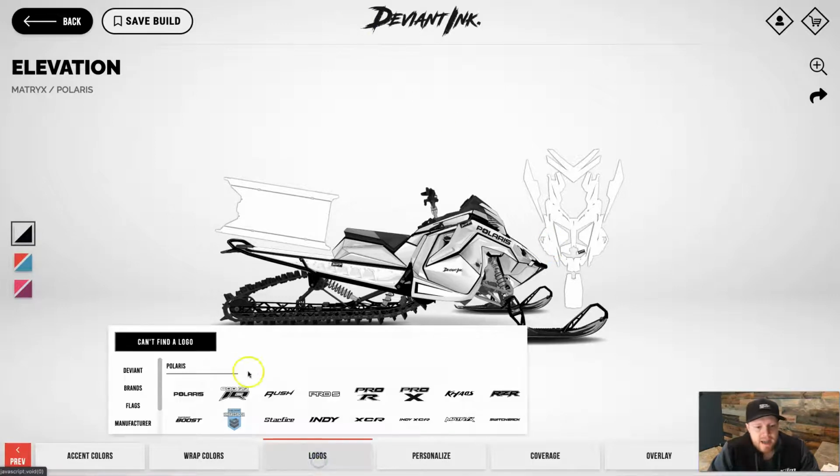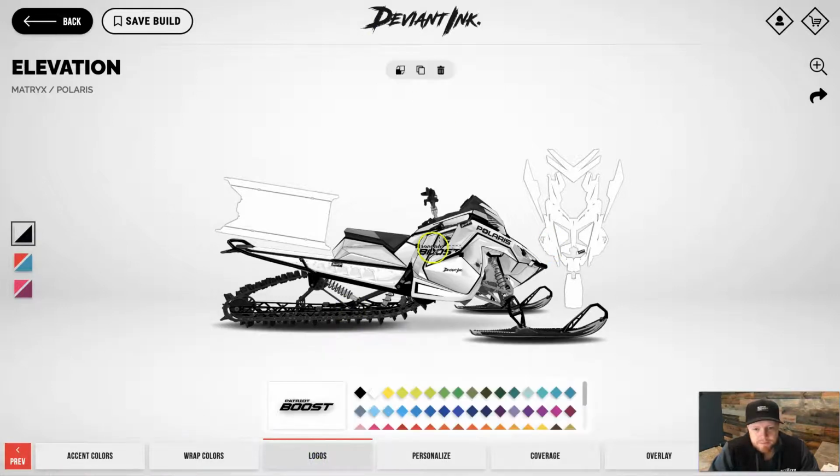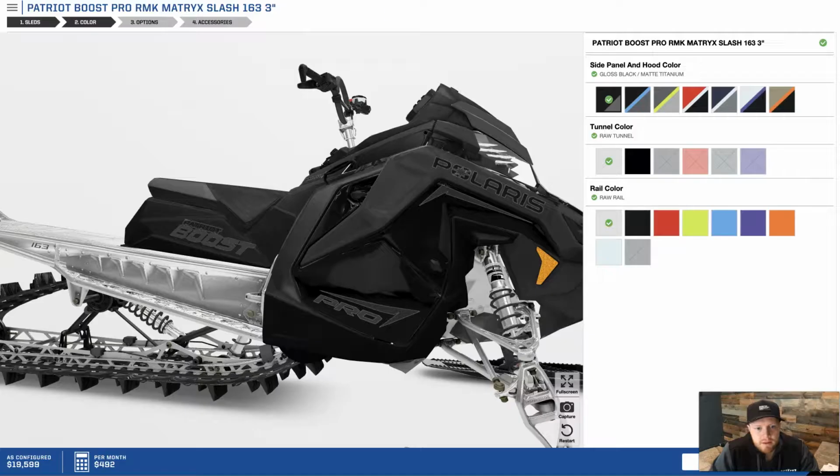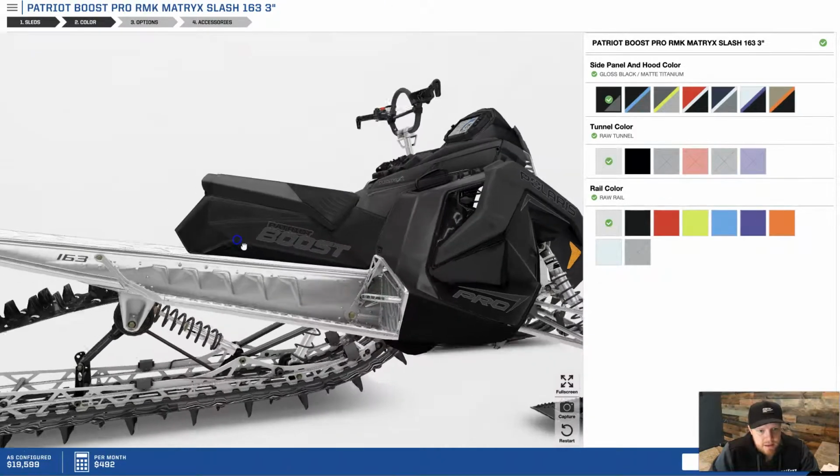All right, we're going to drop back in. We're going to grab that boost logo. Once again, don't do this, right? Just put it center and all over the place. Let's be intentional with it. So we're going to shrink it up a little bit. Follow that line right there. Shrink it up a little bit more. Go back into here. And yes, we like that placement.